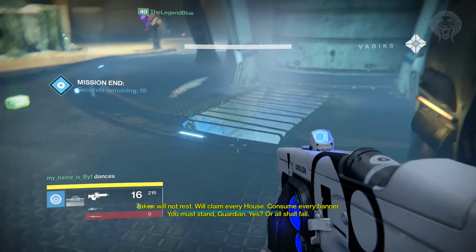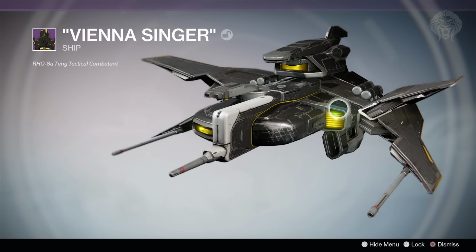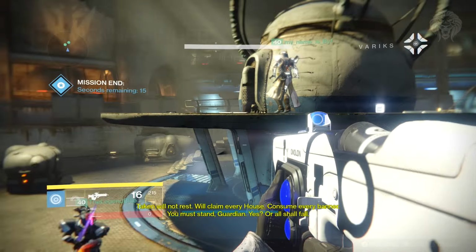And there's also a chance that you could get the legendary ship called Vienna Singer, and it's really cool. You can see it on screen right now, and that's also a chance that you could get it, but it doesn't happen every time. It's quite rare to get this as a drop, but of course every time you will get the Black Spindle. But that is what you have to do to actually obtain this weapon.